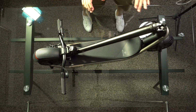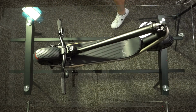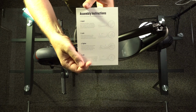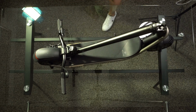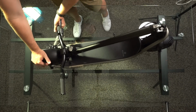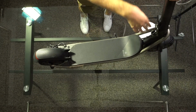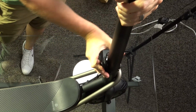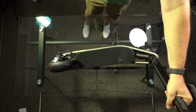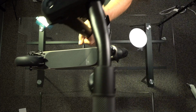Voila, there we go, all fully assembled. It was super easy and straightforward. The little card that comes with it, there's literally 4 steps, and it's very straightforward. Don't overthink this step because it really is very simple. To undo this back handle, you just push down on the wheel cover, and then this just slides directly up. You pull down this right here, and it snaps right in there, so it's nice and tight. And there we have it. The Boosted Rev, fully assembled, ready to go.